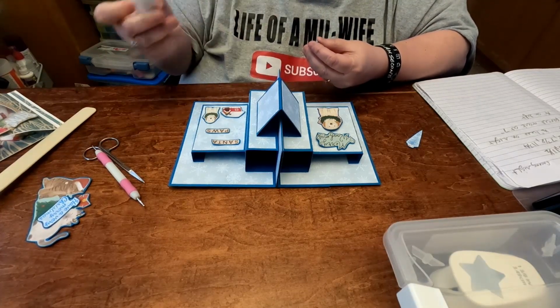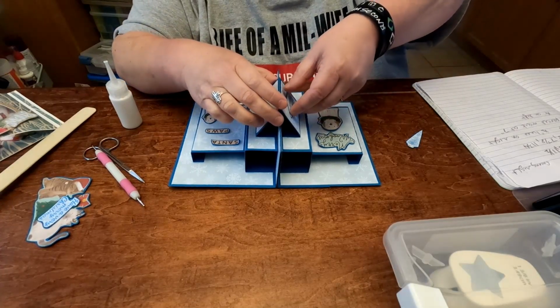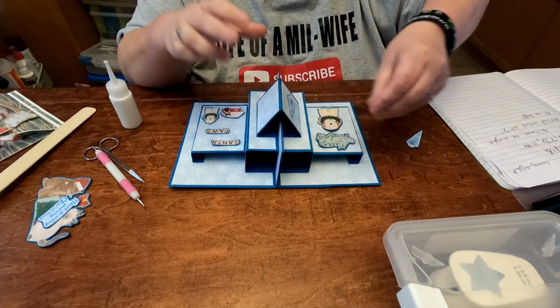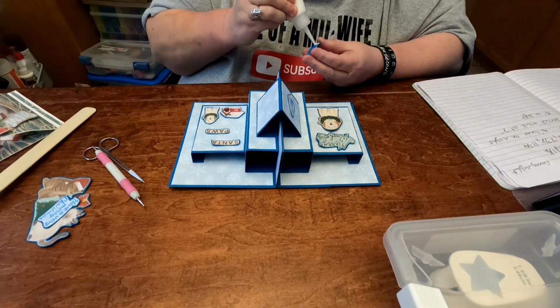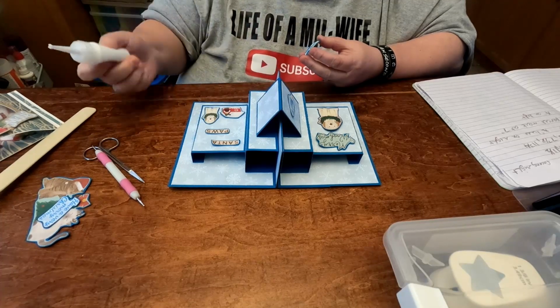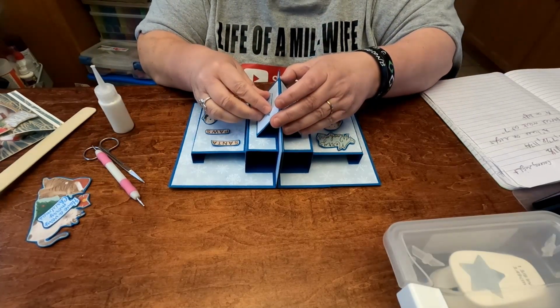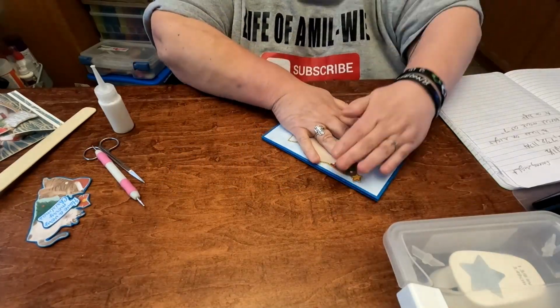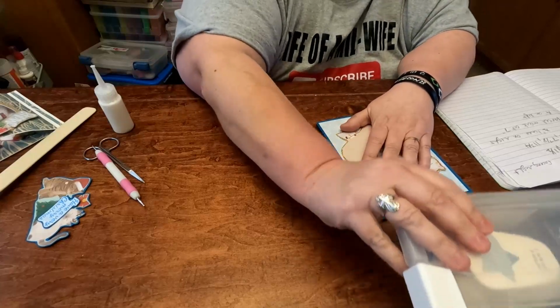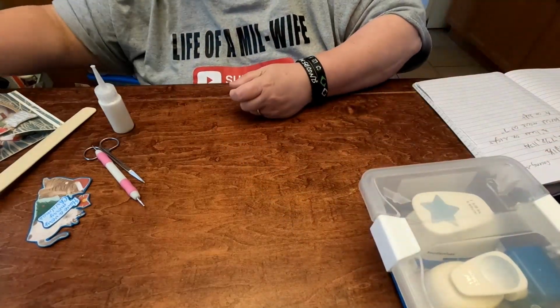And while we let this glue dry, we'll make a belly band. I'm going to close this up and we'll let the glue dry. I'm just going to set it underneath this box. All right.